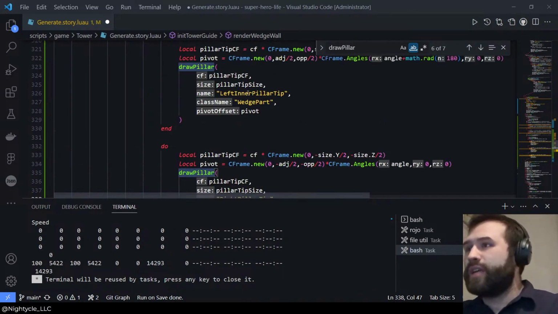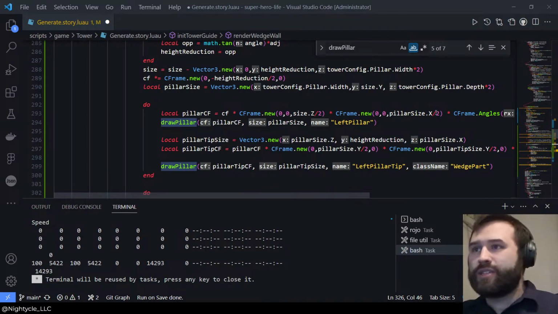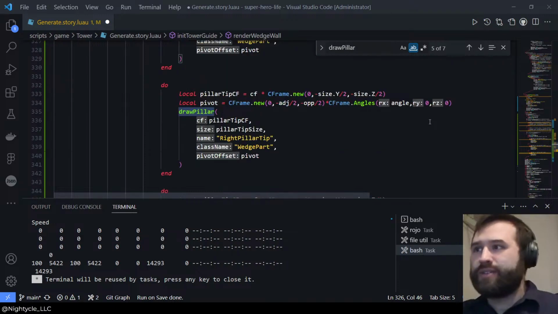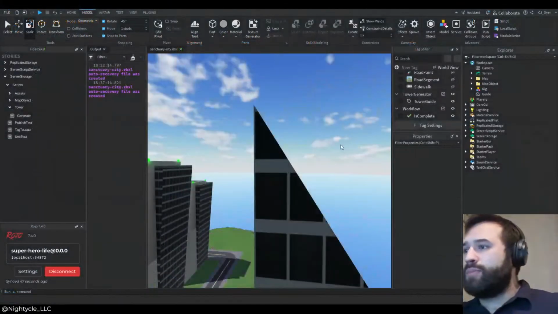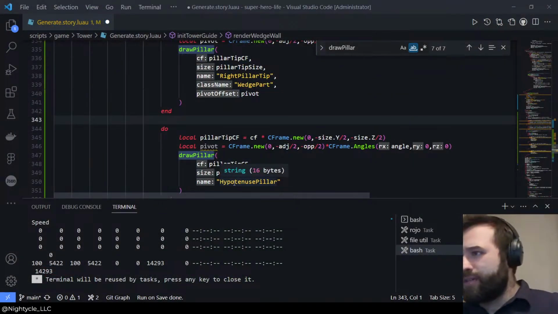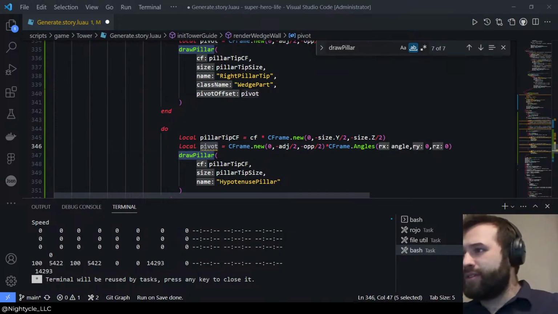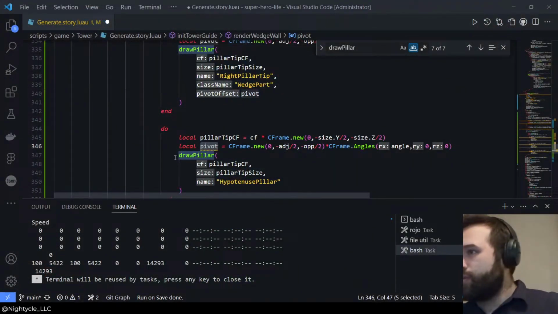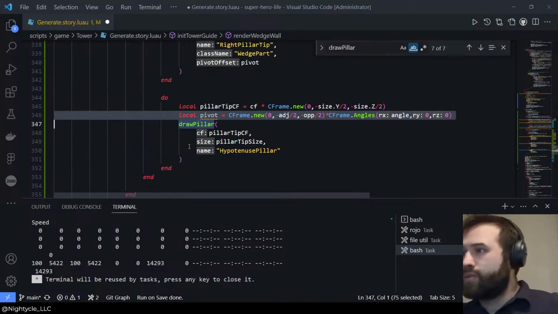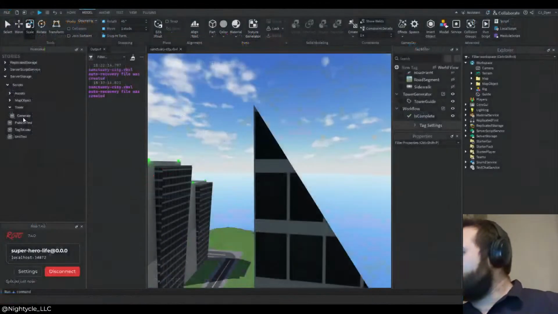Oh, so these aren't inner pillars. These are just pillars. Where did I start putting an inner? Why did I do that? I'm dumb. Okay. Hypotenuse. That's how you spell it, right? Okay. So the pivot, let's just comment that out for a second while we figure out what we're doing.